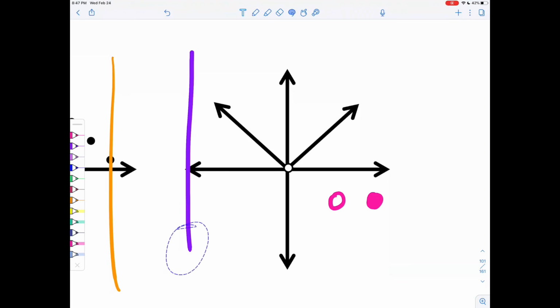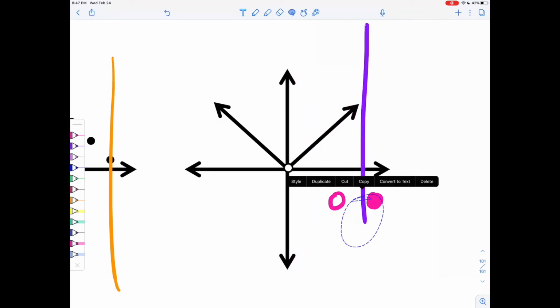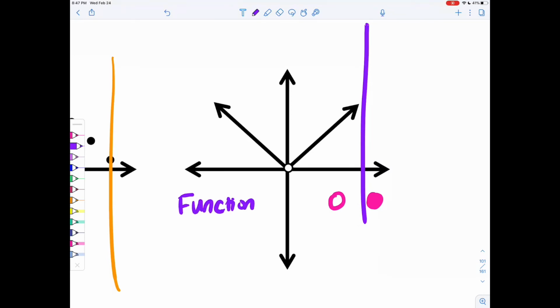Just in case you are wondering, I don't remember open and closed circles. Hopefully now you do. So I've drawn my vertical line. I'm again dragging it across my relation. Possible function. Here we go. So at any given point, when I drag my vertical line across, it only touched that relation once, or not at all. Function. It passed the vertical line test.